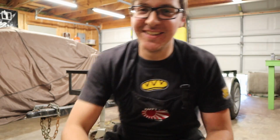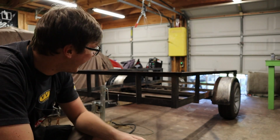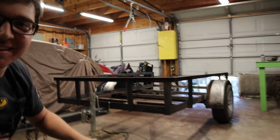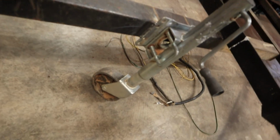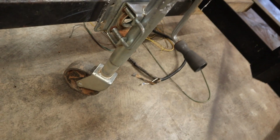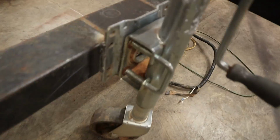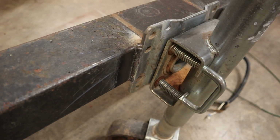Here, check out that fender gap, huh? Look at that. That's awesome. Let's look at some things that I've done. So I really dislike it when some of these things are not, you know, I like tongue jacks, but I like them to be welded on. So, oh, it's not going to focus, is it? Come on now. There we go.